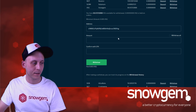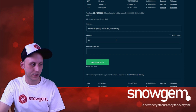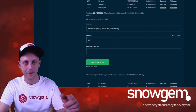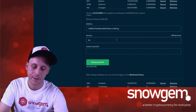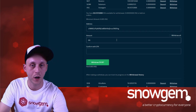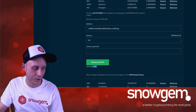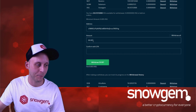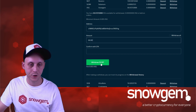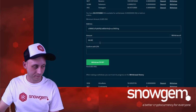We want to enter a particular amount, like we just purchased 60 SnowGem, so I'll put 60 in here. To withdraw SnowGem from the exchange, they charge you a network fee of 0.003 SnowGem, as we can see right down here underneath our withdrawal tab. So as you can see, even though I've entered 60 into the amount here, our withdraw shows 59.97 is what will show up in our SnowGem wallet.